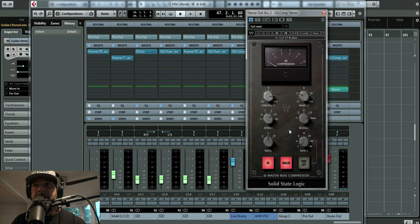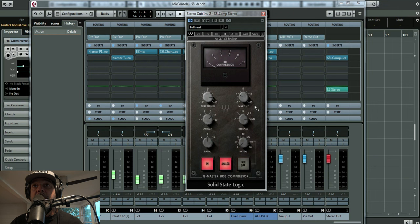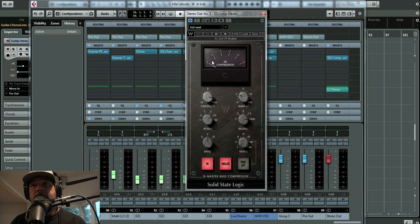Every mix I do has this to start with, whether it's the Solid State Logic version, the Waves version, or the Slate version, whatever. I really like this one. Anyway, this is your first compressor with most mixers in their master bus. A lot of people think, oh, master bus, you get the threshold right here. That's really where you want your threshold to be, between zero and probably three. That is where your mix sounds the best.